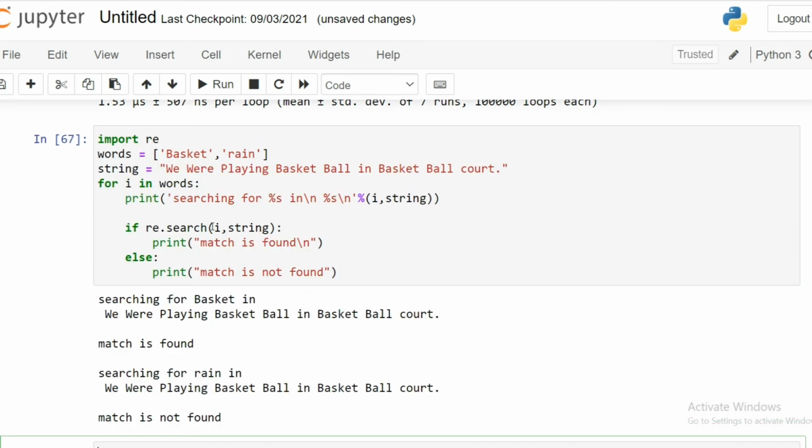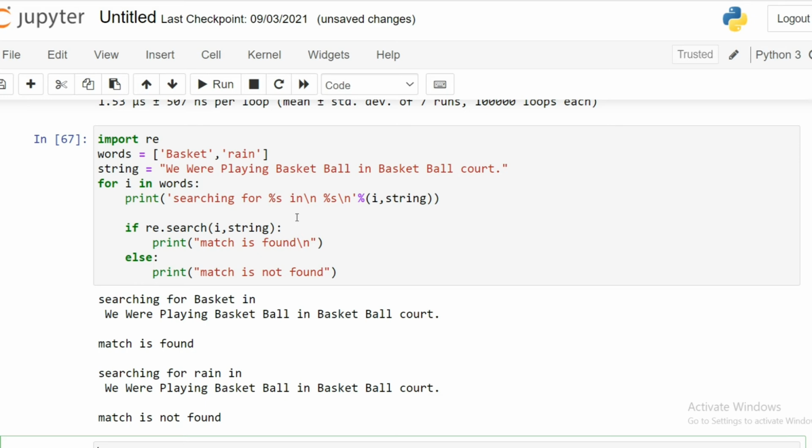See, when executing this for loop, it will take basket first. So when i will be basket, it will print searching for basket in we were playing basketball in basketball court. There is basket in the sentence, right? So it's giving me the output as match is found, because basket is there in the given sentence.